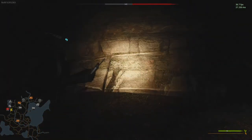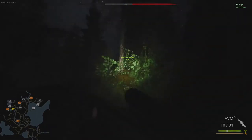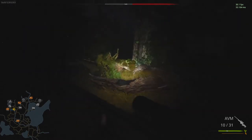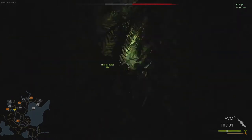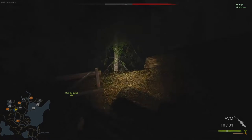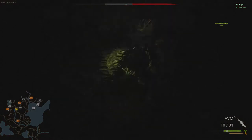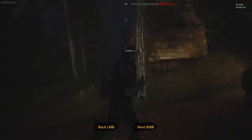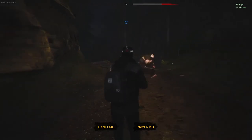Yo, what camera is he on? The one that he just planted over there. In no way he's running down already. Nah, maybe he did. All I hear is... I tapped out on my ass. Wait. I'm jumping. I'm taking damage. I don't care. I'm dropping down off the cliff. He's trying to heal. Oh, never mind. He's right there. He was pulling up. He was talking all that shit. He was just making his way over there.